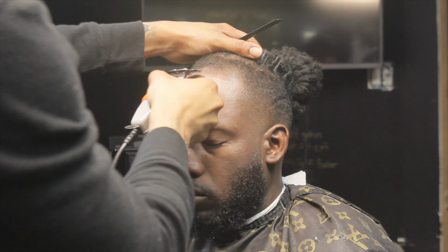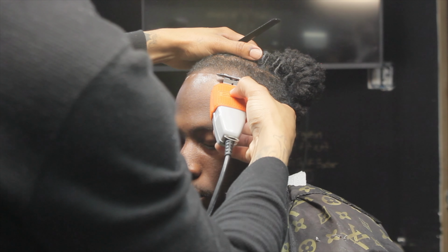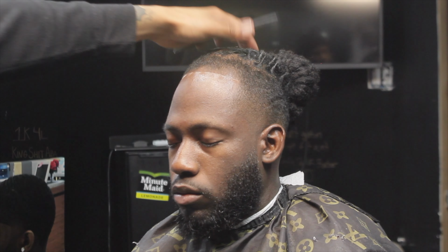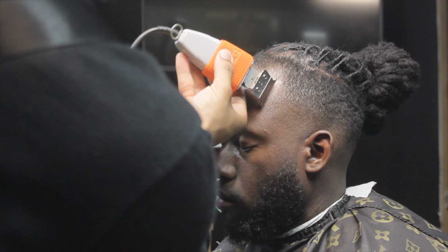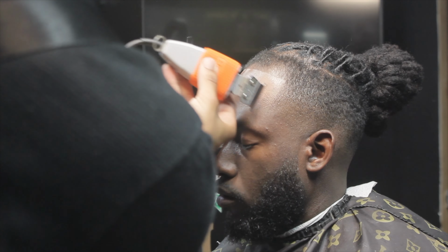Till I tell them to breathe. Now look at that. Do you see how it just sticks out now? And we ain't trying to be digging in nobody's lineup, man. We one tap and we moving on. One tap and move on. And look at that. The fade complements it and everything. One tap and we moving on. We ain't even have to do that much comb and brushing.